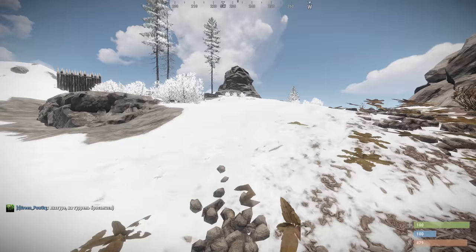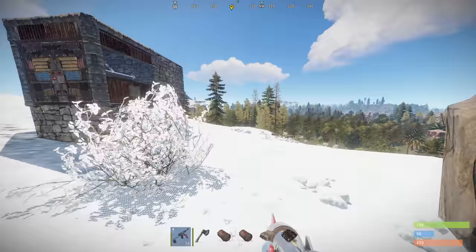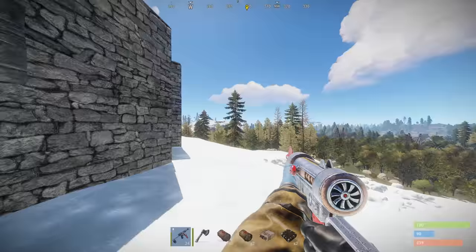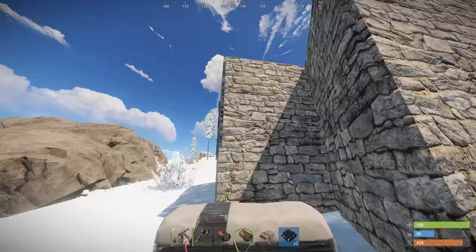But our problem still exists, as we still haven't found out where Benny lives. So I continue to do what seems to be working. I'm so undergeared for this. Okay, so it's gonna go in like this. This is probably loot room here. TC is gonna be right here. I should have just broke.